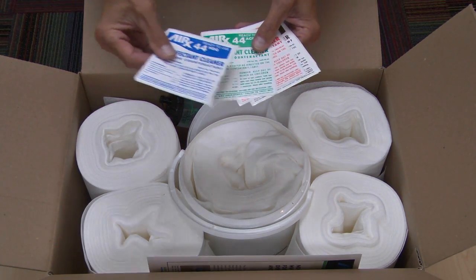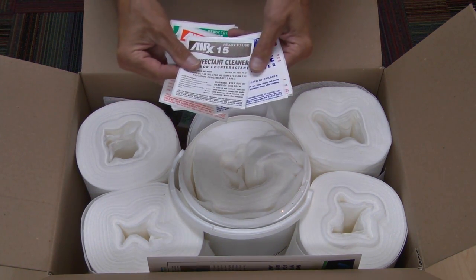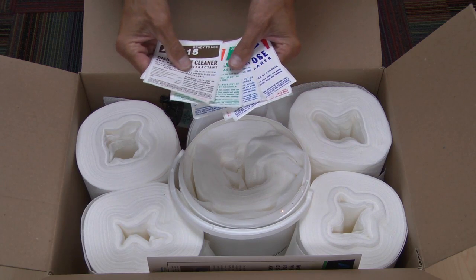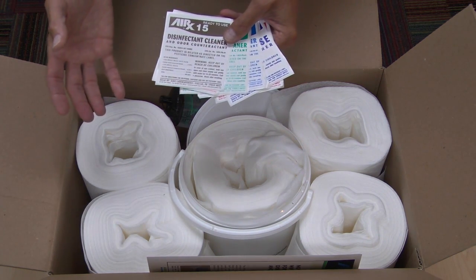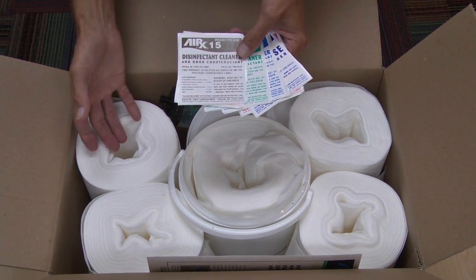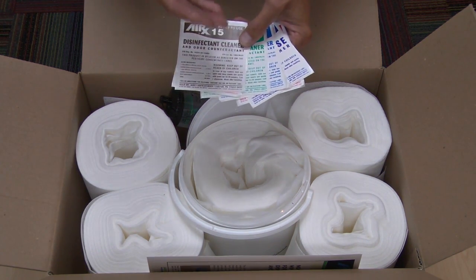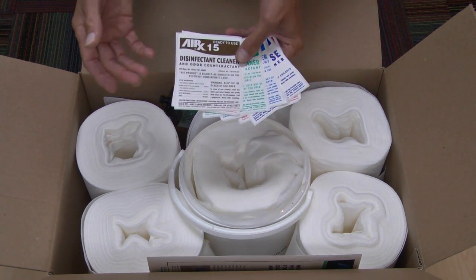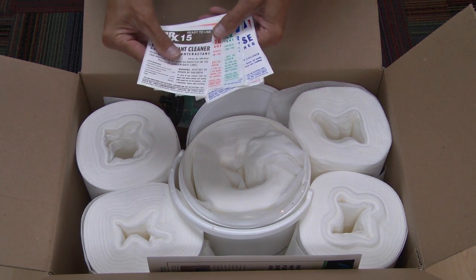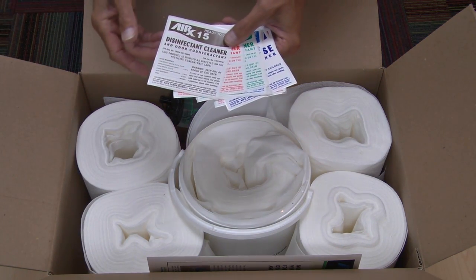So we've included labeling for Airx 44 HDQ, Airx 44 ACE, Airx 78 Plus, Airx 15, and Airx 101. All these disinfectant products are included because maybe a facility's already using some of these disinfectants for cleaning their floors, their walls, their beds, whatever, and they want a convenient wipe system. So what we've done is put together a labeling program so that you can put that on your wipe bucket and you have a wipe system using existing inventory that they probably have. Or if they aren't using our disinfectant products, they can start using these for the wipe system and in turn use them for their floor disinfecting and hard surface disinfecting and all those other surfaces involved.